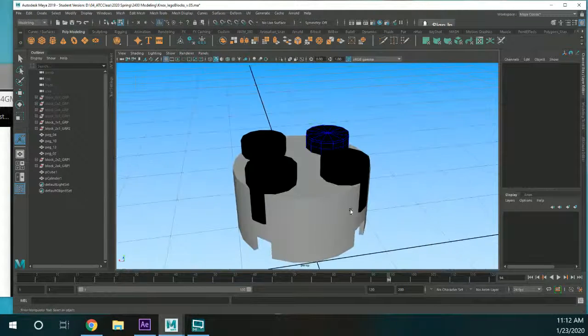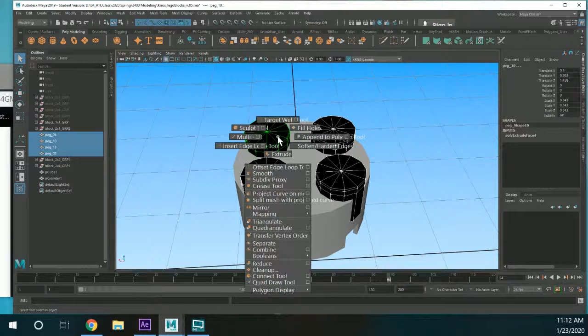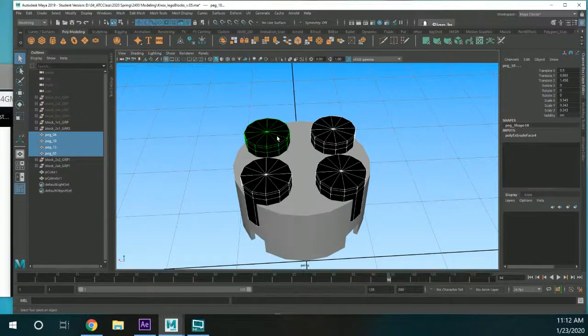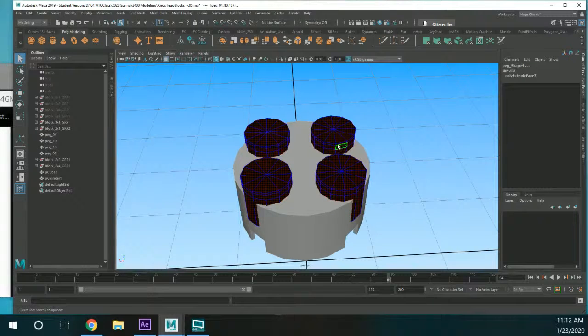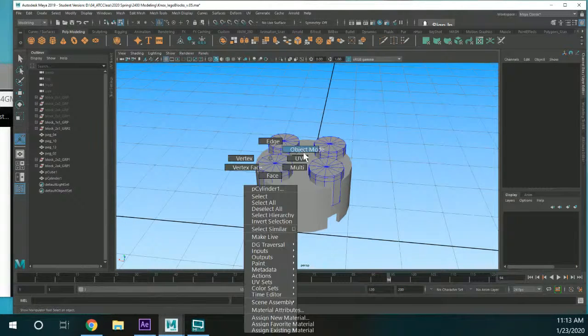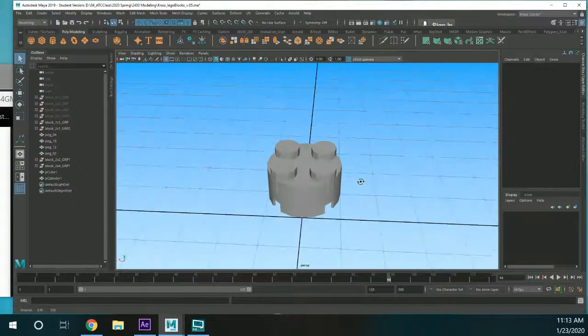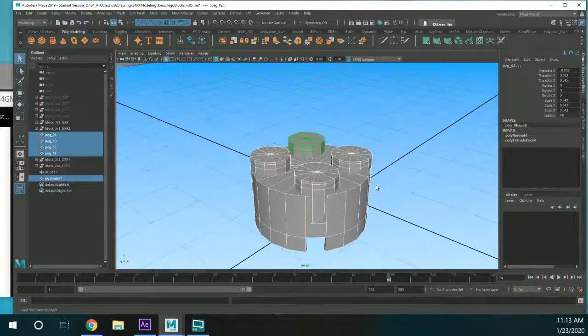Cool. Of course, they're black because we need to reverse the normals. All right, nice, nice. It's not too bad.